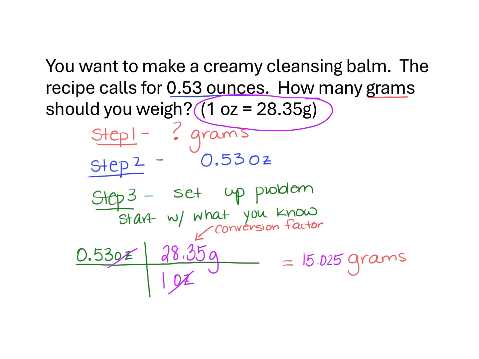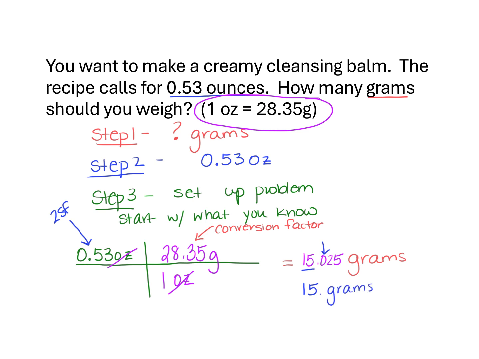So when we look at what we're given right here, we see that it has 2 significant figures. We ignore any of the numbers here because this is a conversion factor. It's an exact number, so we ignore it. We want the answer to have the same number of significant figures as the number we're starting with. That means I need 2 significant figures. I look at that 0 to see how I need to round, and I don't need to do anything to the 5, so I'm going to answer that as 15 grams.